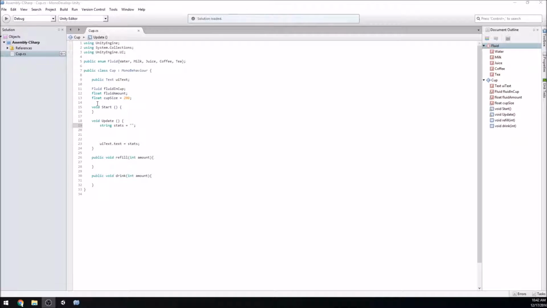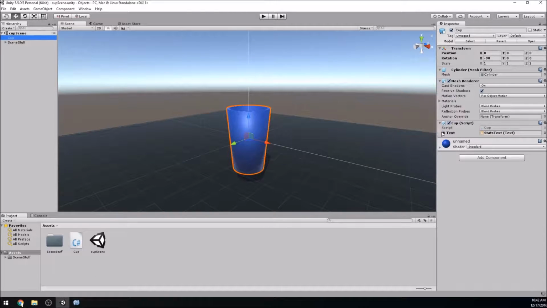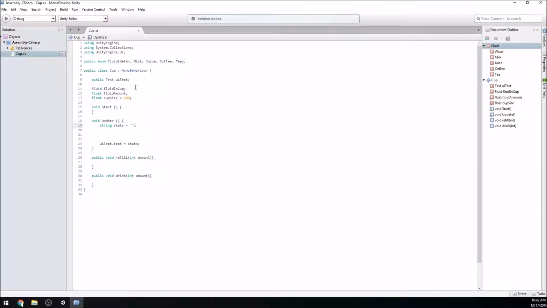Now having these variables up here is all well and good, but something to note is these variables are not public. Therefore, when we go back into Unity, they're not going to show up in the inspector view over here. So let's quickly write a way to display what the current state of the cup is, just to a UI text object. This is why this is here.